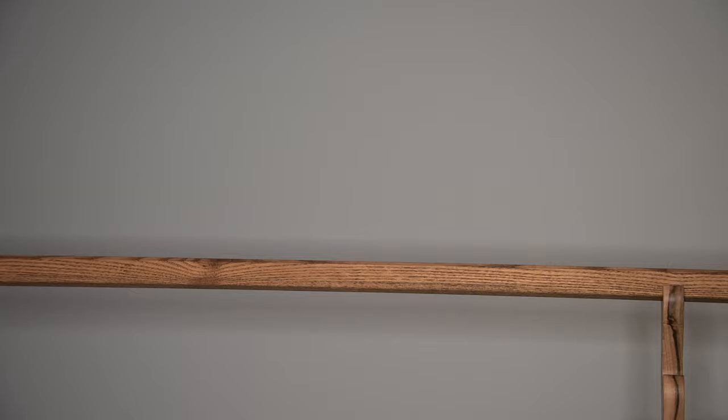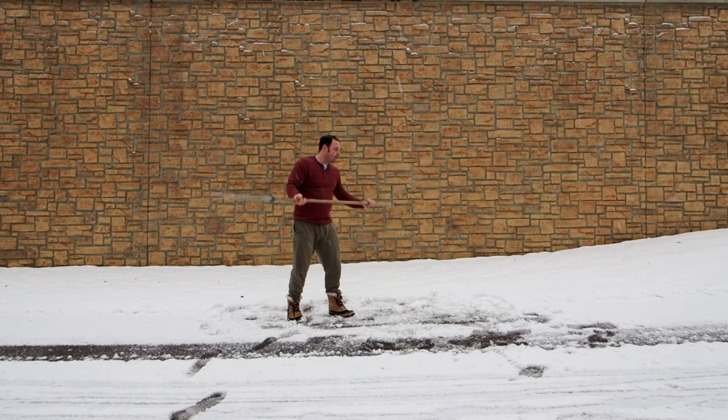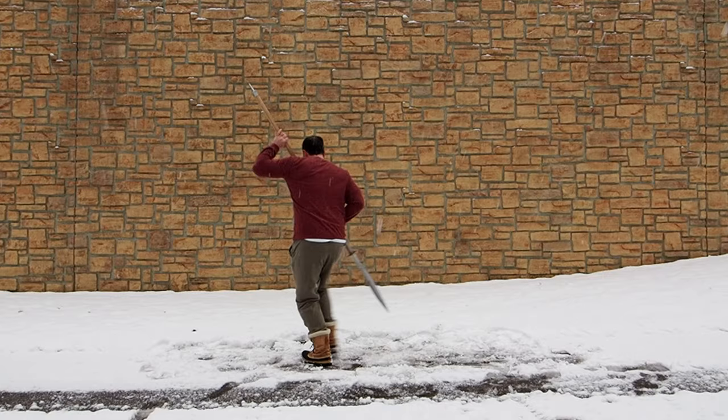You should also note that I don't know what the hell I'm doing with it. I don't study any kind of historic European martial arts, but I do study a style of Japanese swordsmanship which involves Naginata, and this is not entirely dissimilar to it. So if you see me moving it around with some level of competence, that's probably why, though it likely doesn't mirror anything that you would find in a history book for a historical glaive. Keep that in mind as you hear my babbles throughout this video.